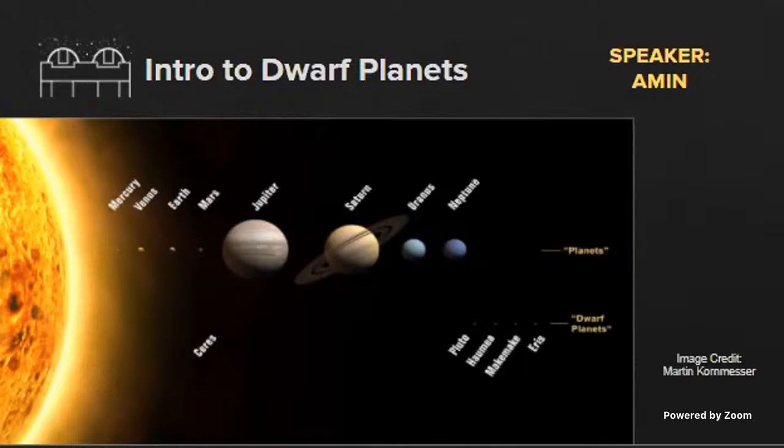This last definition came at a time when multiple Pluto-sized objects were found in the outer solar system. We can't just call all of them planets, and so the decision was made to create a new category of object, the dwarf planet. A dwarf planet meets the first 2 criteria of a planet, but not the third. Pluto, for example, cannot clear its neighborhood and actually weighs less than the other objects scattered around its orbit.